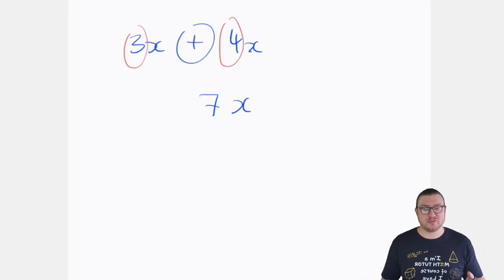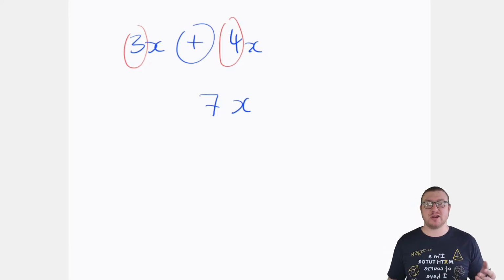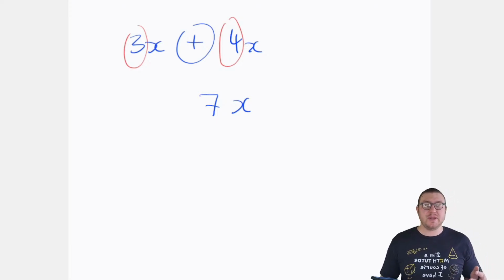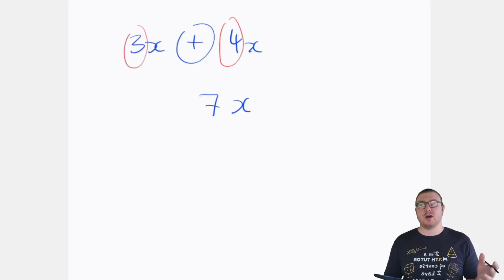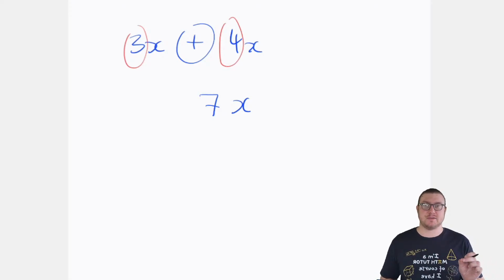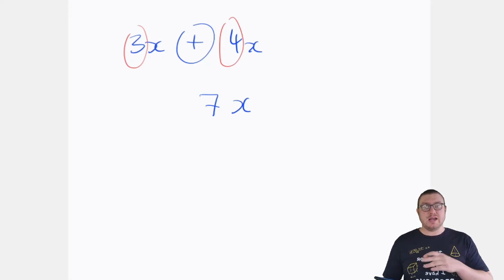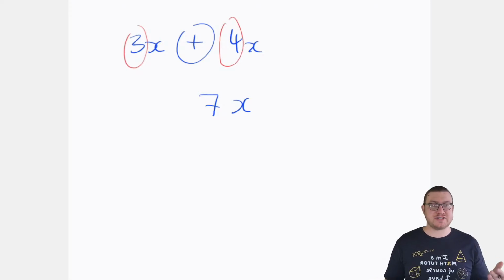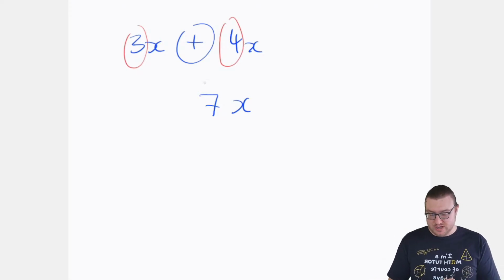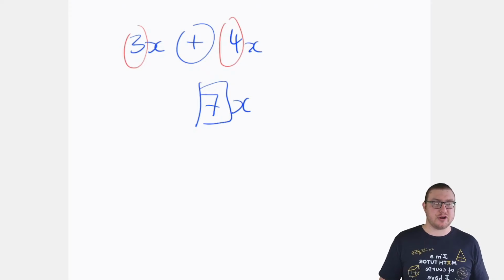I usually make an example talking about fruit. I like fruit when it comes to like terms and learning the basics of algebra, because when you have a bowl of 3 fruit and 4 fruit, you can think of these as the x's. And if we put them together, we still have fruit. So, but now we have 7 fruit altogether. So we're just looking at changing the number in front.